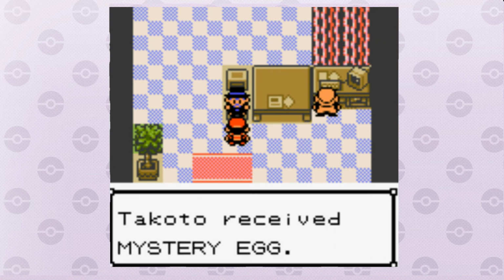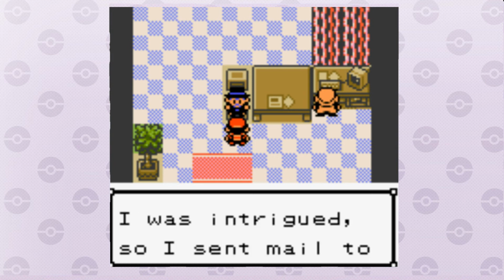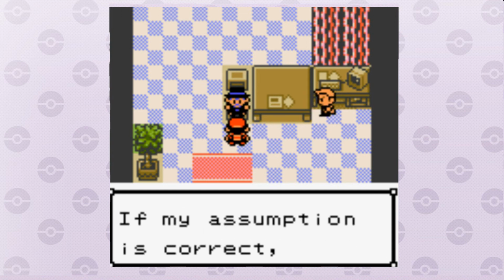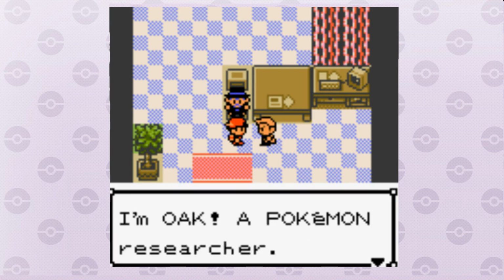Another set of text strings is a potentially scrapped side quest in Ecruteak. However, this quest may have been moved to the SS Aqua. The text string reads, "Oh no, my daughter is missing. No, she couldn't have gone to the Burned Tower. I told her not to go near it. People seem to disappear there. Oh, what should I do?"